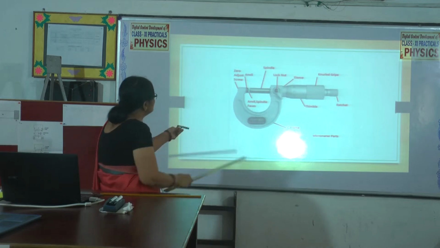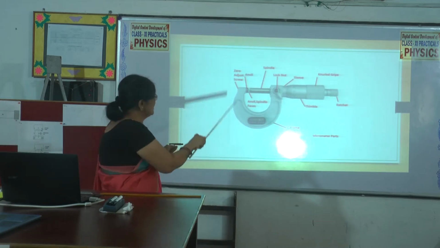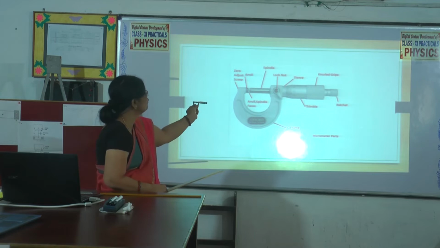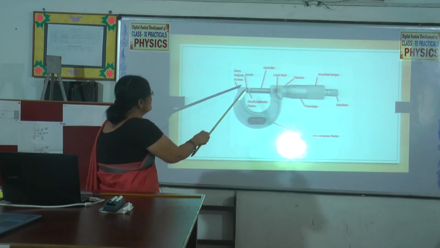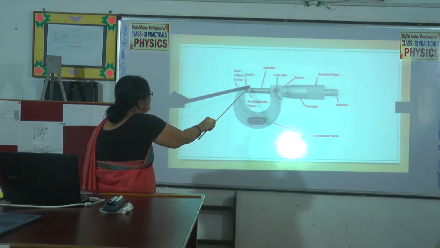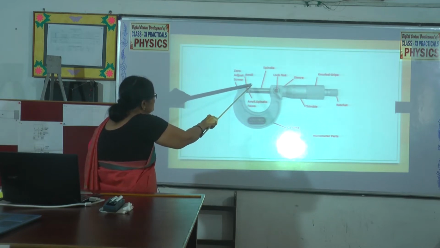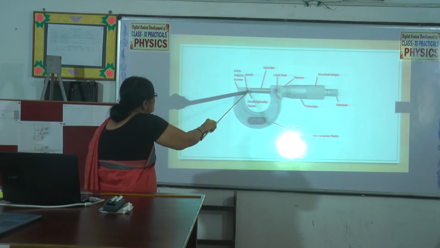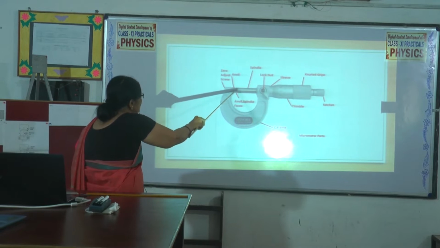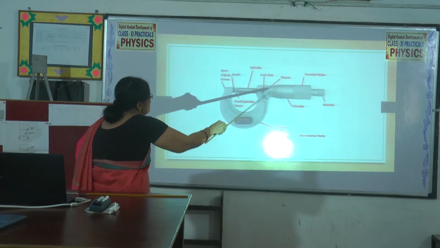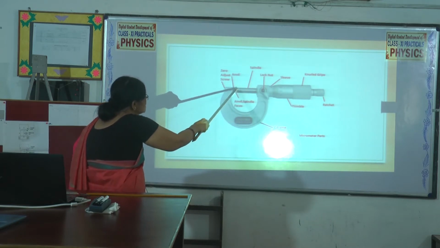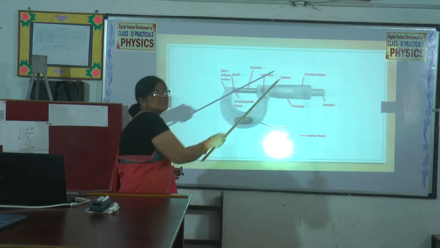A metallic frame can be a U-shape or a rectangular frame. It's only for holding, okay? And the object is kept in between these two parts of the micrometer. This is called a micrometer screw, okay? So this is the stationary part, this is the movable part. In between this opening, you keep the glass piece or even a hair or the diameter of a wire. It all has to be kept inside these two openings, and you move your ratchet in the forward direction so that it just closes and there's a scratch sound.